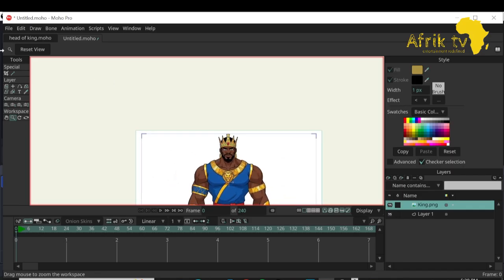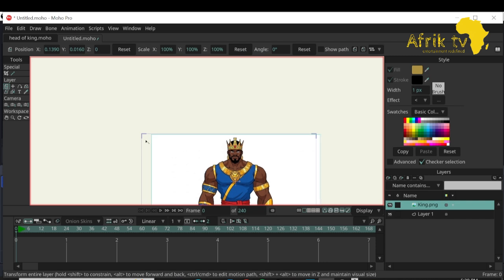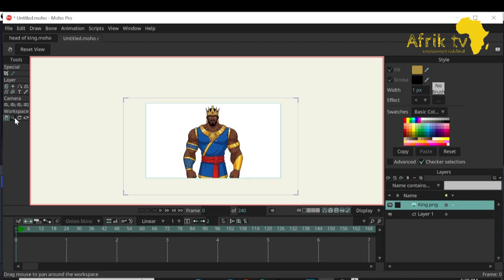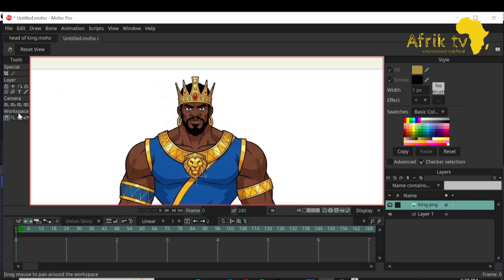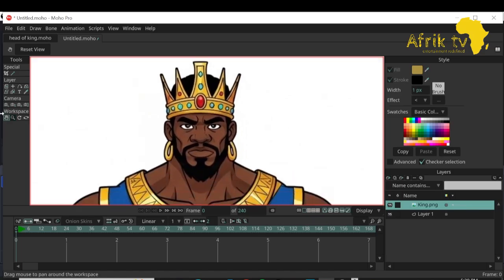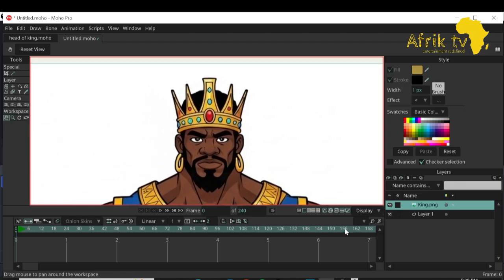But before then, let's reduce the size of the character to fit into the safe zone, the preview screen. So I'm going to zoom this character to be very close like this. You can see the king is so strong, so mean. So I'm going to be drawing this guy. This is not a simple character to draw because of the dynamics on the face, but please pay attention. You have just a few minutes to get this done.